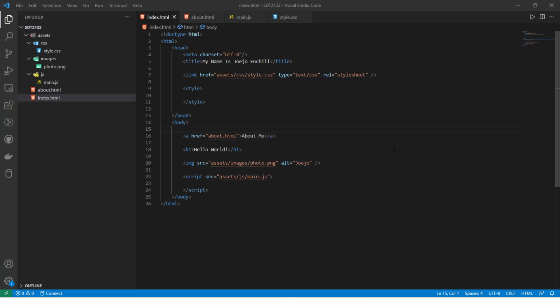In those lessons, we learned how to set up our working folder and how to set up our working environment or our IDE, and we learned how to create certain basic HTML tags.